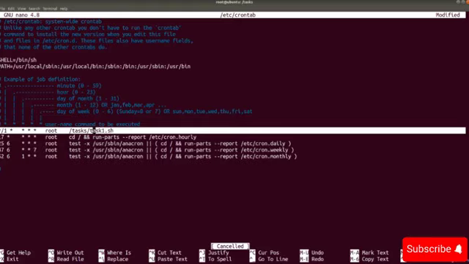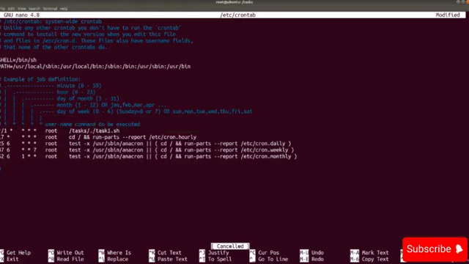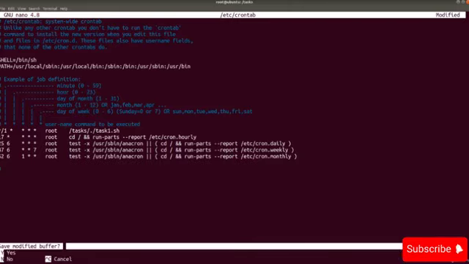We need to put it as a that and this backslash, and we need to make this an executable. I forgot. Well, I did make it an executable already, so we don't need to do that. Let's go ahead and do Control X and Y to save it, and there we go.